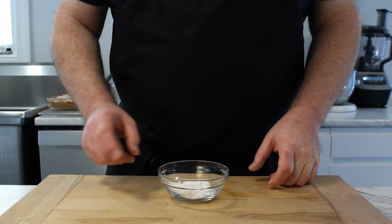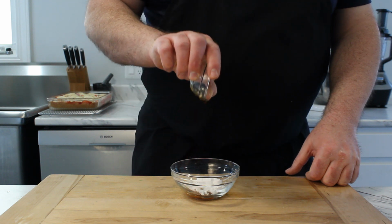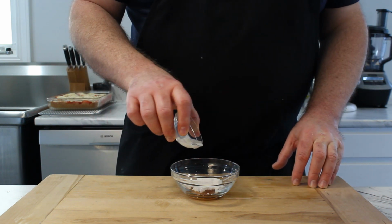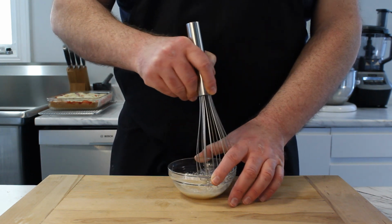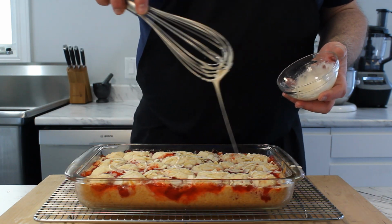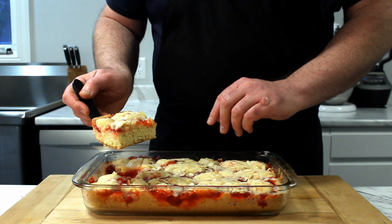In a small bowl, combine 1/4 cup of icing sugar, 1/2 teaspoon of vanilla, and 1 teaspoon of milk. Whisk together and drizzle the glaze over the cake with the whisk. Cut into squares and serve warm or cold.